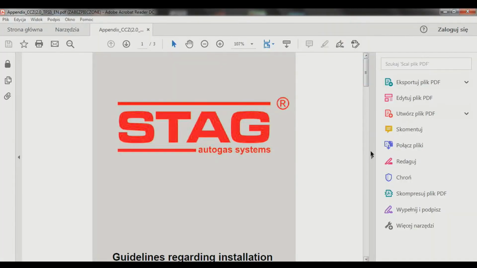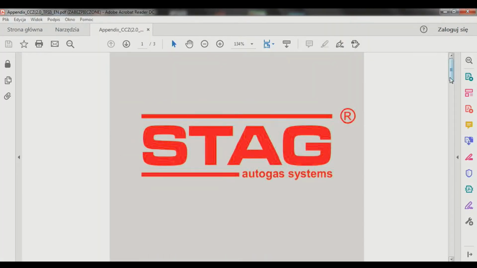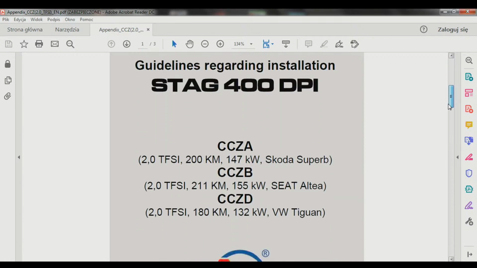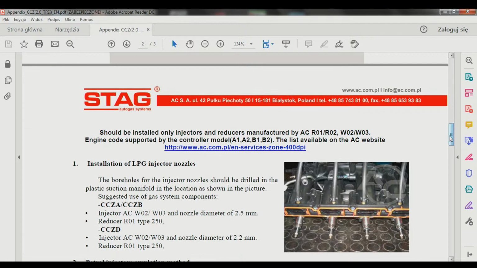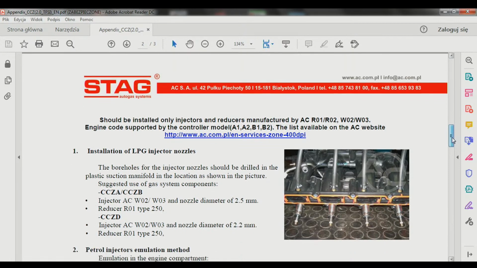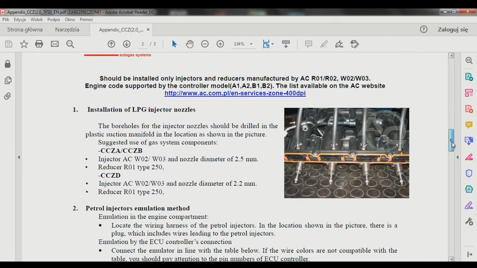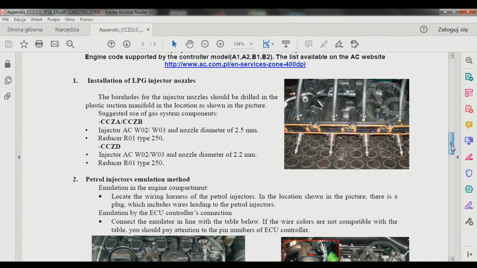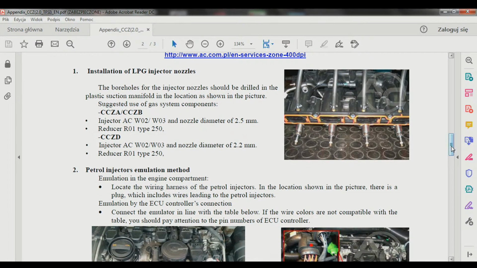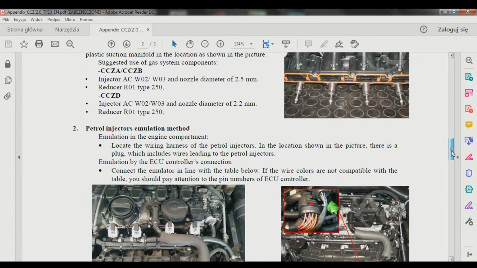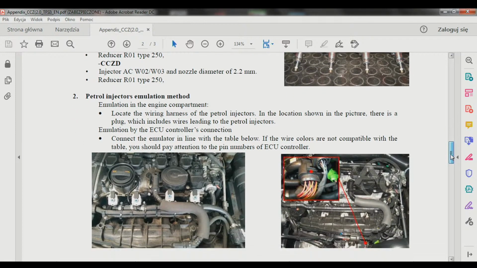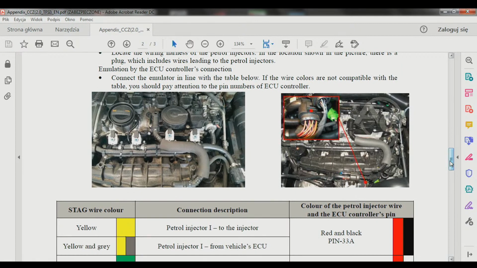And when we open the appendix, we have all guidelines to connect all wiring, all signals. Exactly. Even how to drill the manifold properly, what injectors to use, what size of nozzle diameter to use. Every possible piece of information you can find here in the appendix, as well as the pin numbers of signals in the petrol computer.